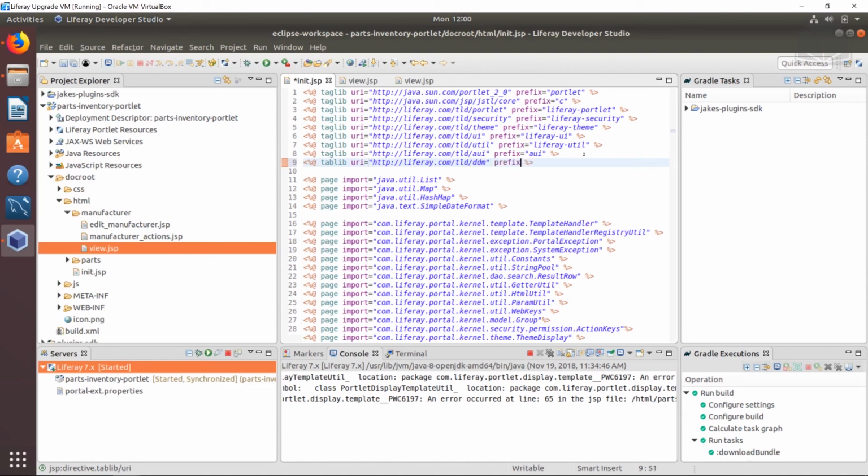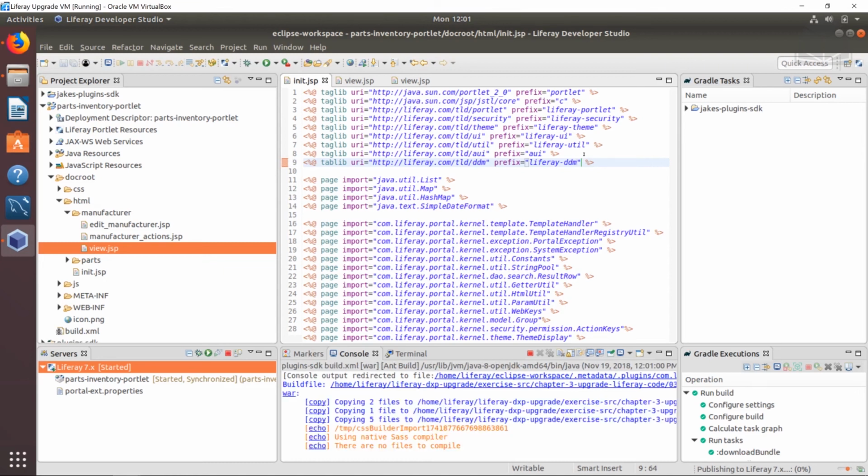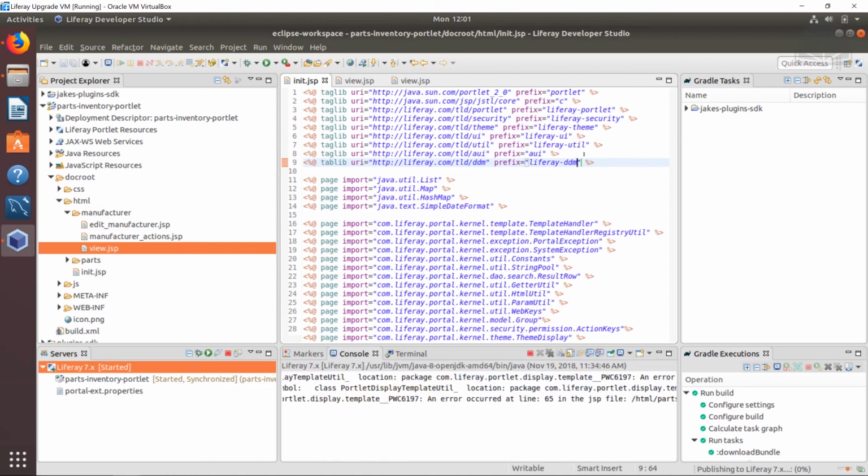The prefix here is going to be liferay-ddm, and then we can save the file. So that takes care of bringing in a specific dependency. There's also going to be another error that's going to show up if we go through the same process.